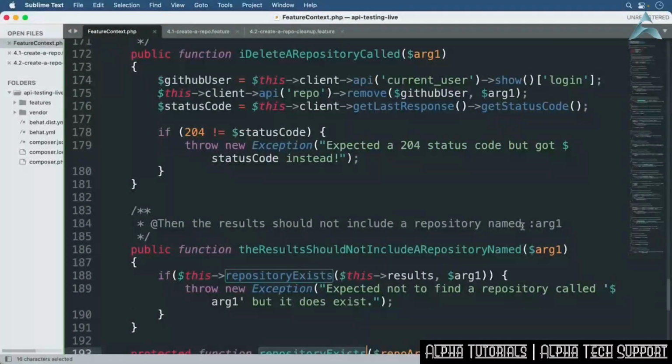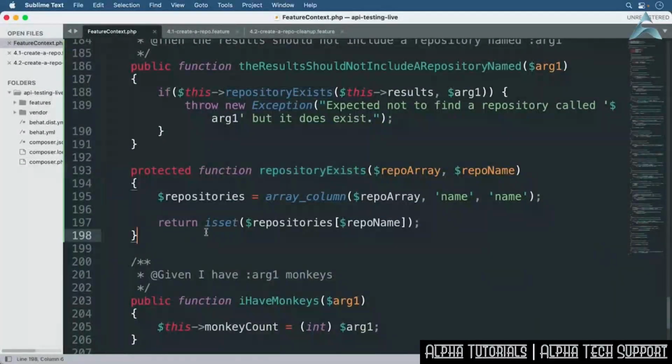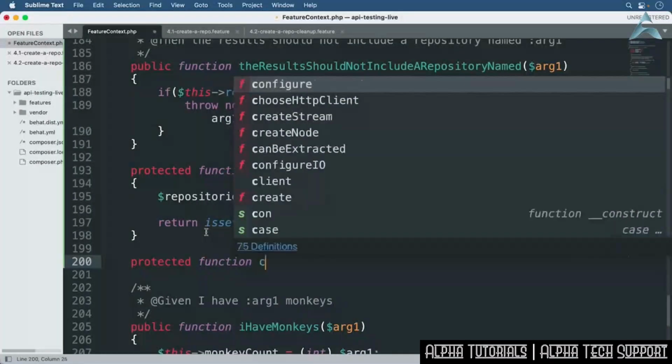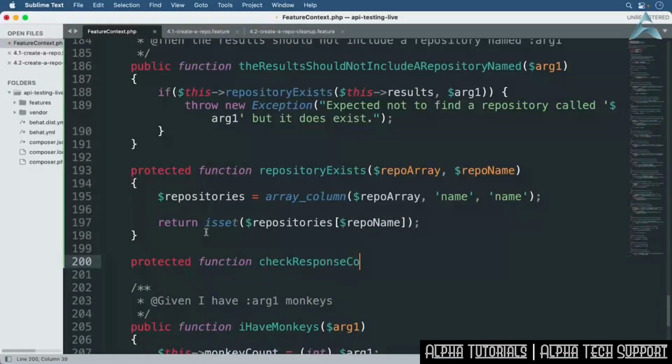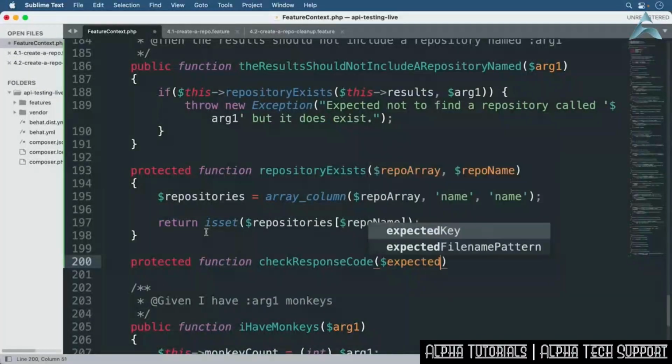If you followed along so far, we now have a bunch of methods with some similar code for checking response codes. While we could leave these checks in place, it's starting to feel kind of messy and just asking for trouble if we have to make changes or update things later on. So let's dive into one approach for doing this. Let's create another protected function, and we'll call this simply check response code. And we'll specify one incoming field of expected.